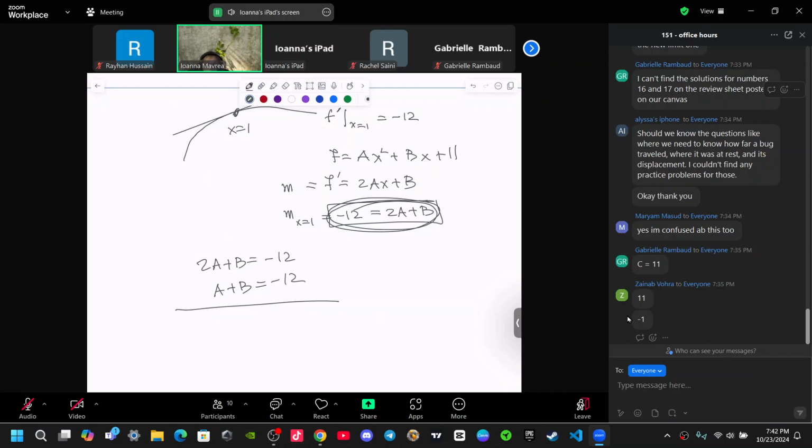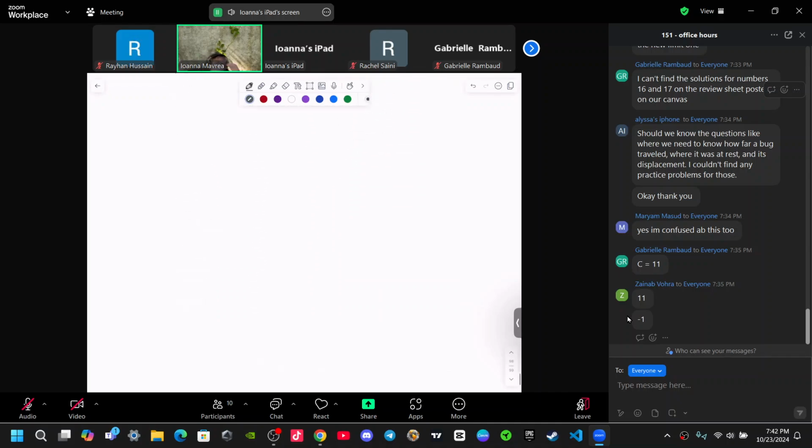Okay. The other one is similar to the one we did earlier today. So you have ax squared plus bx plus c. This is your function f. The point (0, negative 10) is on f. So therefore c is negative 10. Because when you plug in 0, you get negative 10.